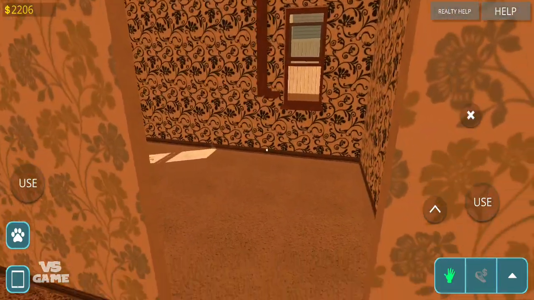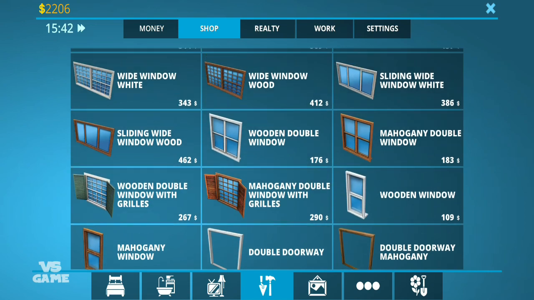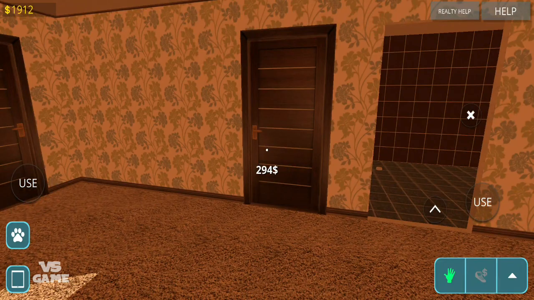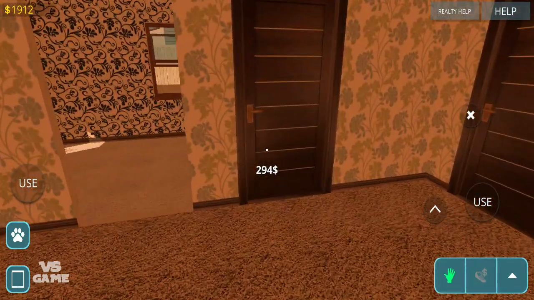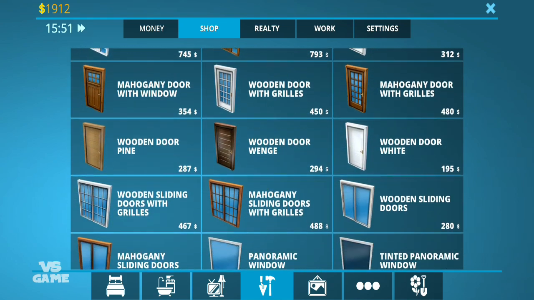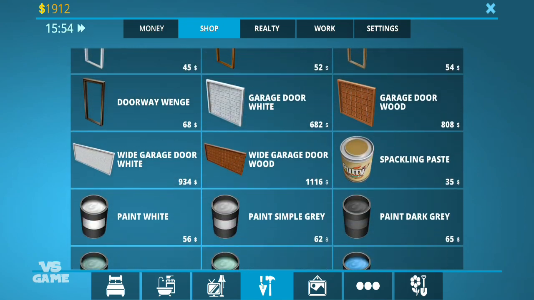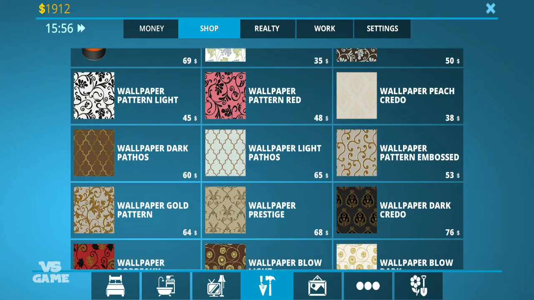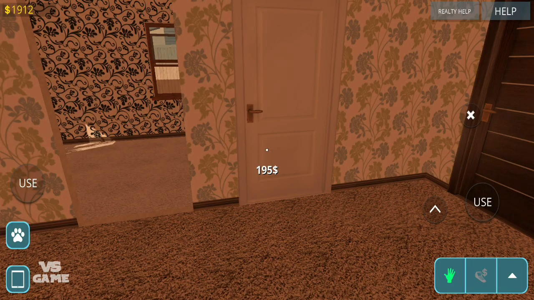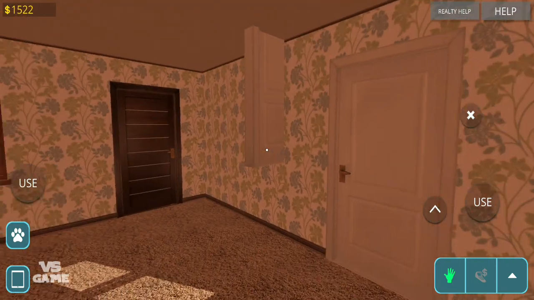Actually, now I'm gonna put some doors in here. Yeah, definitely I'm gonna do that. Those don't look to me like windows from the inside, so I need some kind of, let me see, let's put those white ones. Those look more like doors from the inside.